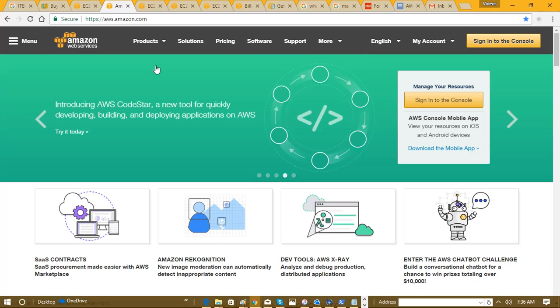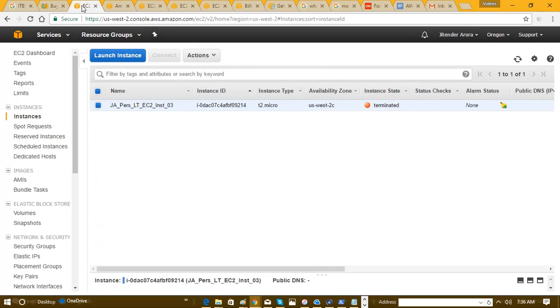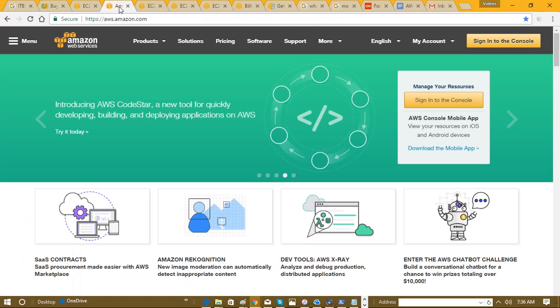So to start with, you can have a free tier account on aws.amazon.com. You have to give your credit card, but you can always monitor your amount, and they provide a lot of leverage. They don't charge you for 1 year, depending upon what you have been using.